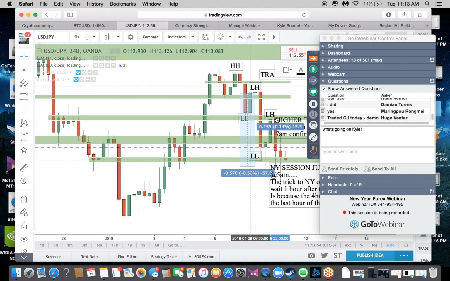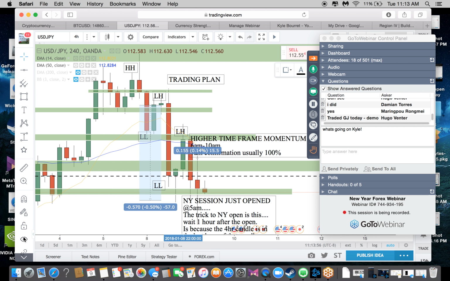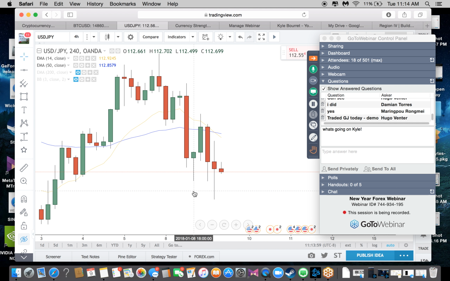If we're looking at our 4-hour time frame, and we're saying we're going to wait for our 4-hour candle to close, who's to say this candle wouldn't have closed in a different position? What if in this candle there was news, and the news came down and then pushed it up here? Well, we might say that either that's a lower high or we're going to continue going higher bullish before we go bearish, right? So this is why we wait for candles to close.